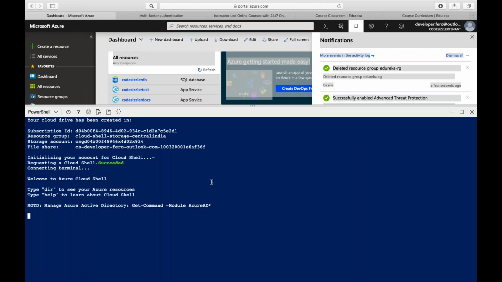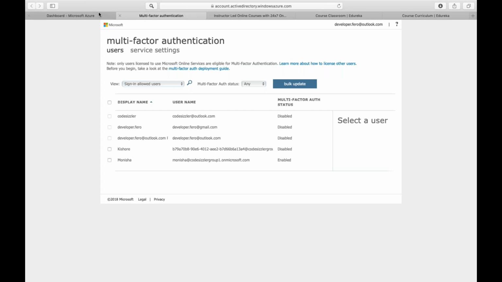Yes, it's getting connected. So here the command is az keyvault create. So we are going to create a key vault. It's a CLI command. We say create with the name of it. The name for the key vault is, I'll say, CodeSizzler KB. And the resource group, we can put it in any of the resource groups.